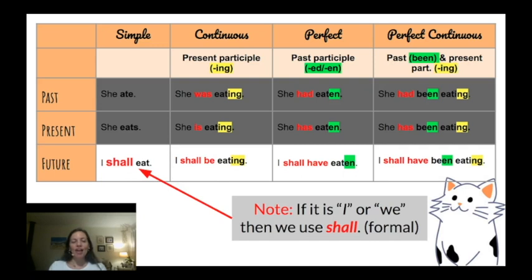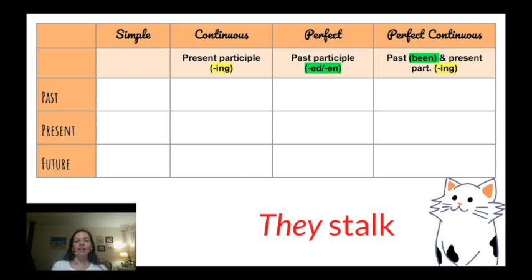Please note that for the future tense, when I'm talking about I or we, we actually make use of shall, not will. So it would be more correct to say I shall eat, I shall be eating, etc., rather than saying I will eat, I will be eating. Will generally has to do with when we're more adamant about something. So if we're adamant that we're going to do something, then we make use of will, but otherwise it is far more correct to use shall, although this is becoming more of a formal example.